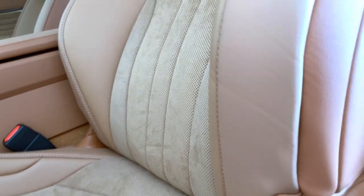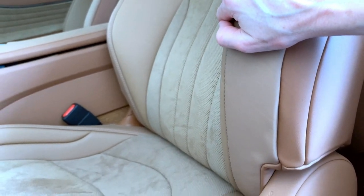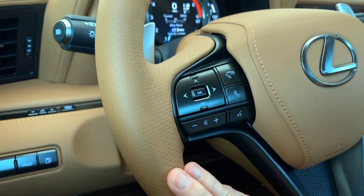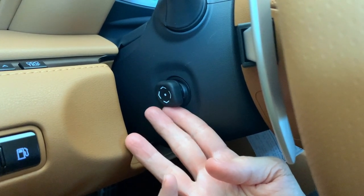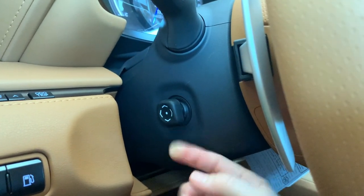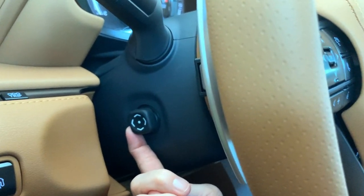So you have a really nice support, and with these side bolsters, the seat really does hug you very well. Our next step is to adjust the steering wheel position. Look on the left side for the toggle. This allows you to bring the steering wheel up, down, away, or toward you.